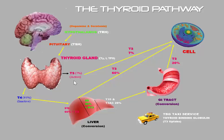T3 is the active form of thyroid hormone — it's the kind that your body can actually use — and about 7% of all the thyroid hormone that comes out of the gland is T3. T4 is inactive; it is biologically inert, meaning it doesn't do much, and it has to be converted into T3 in order to take on the active form your body can use. 93% of the hormone that comes out of your gland is T4. So if T3 is the active form but you're only manufacturing 7% from your thyroid gland, that's not really efficient — and you'd be exactly right in thinking that. Your T4 has to be converted into T3.